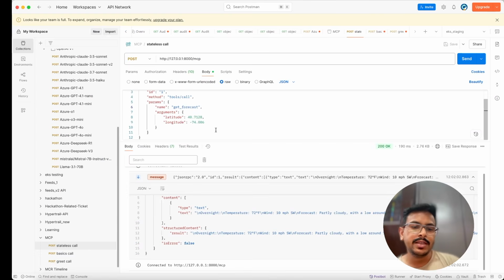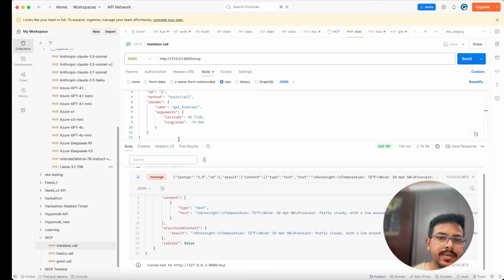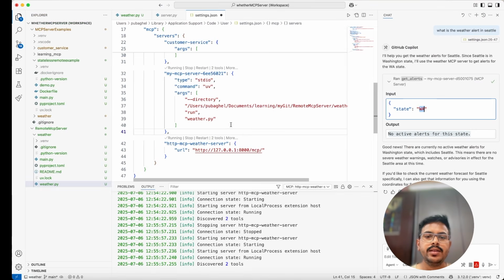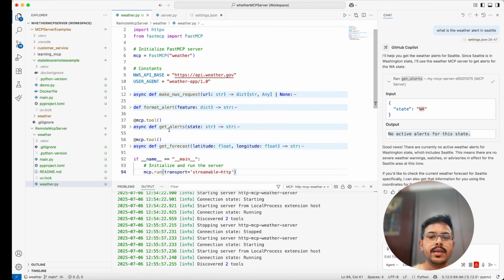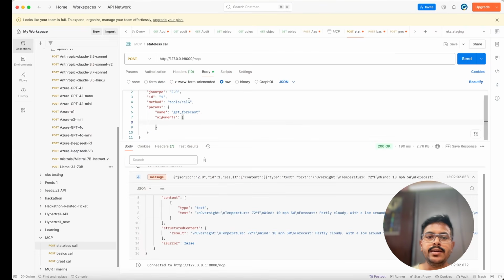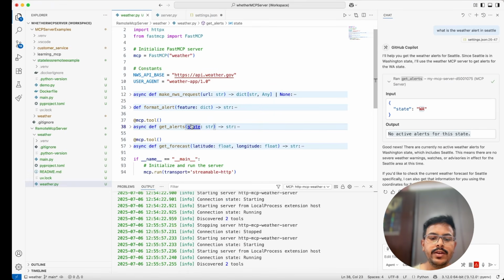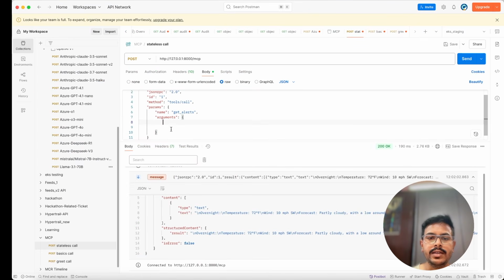We can see this with a Postman call also. In Postman we can create a request, like this is our endpoint, and we wanted to do the tool call, and we wanted to provide the name. So it has one argument. We have our tool something like this. Here we wanted to call this get alert method, and for the arguments we have to provide the name of the state. We can take this argument which the client is providing.